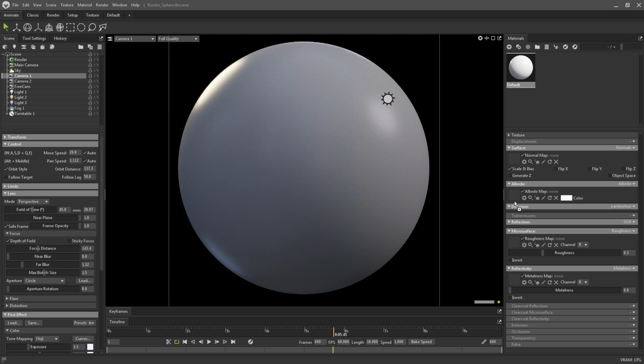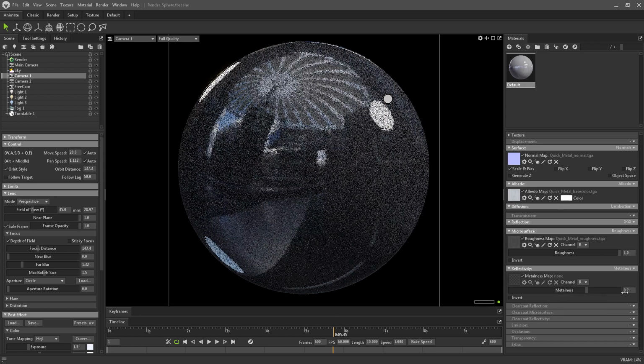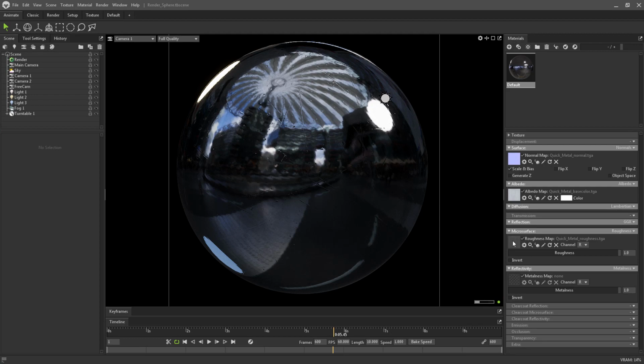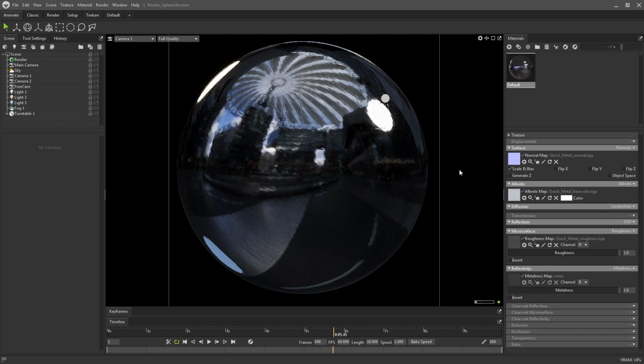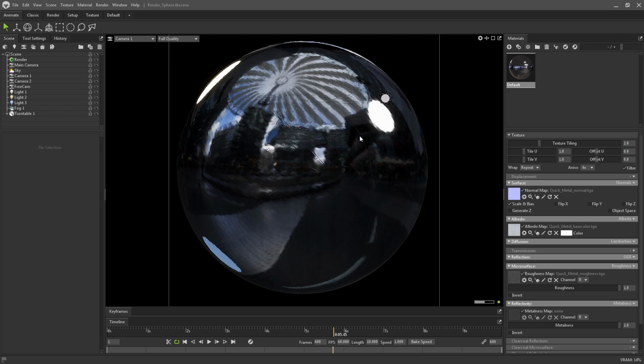I'm going to drag in my base color, my normal map, and my roughness map. And I'm going to set my metallic map on. And wow. Okay, so we definitely need to make quite a bit of changes over here, specifically in our roughness map. As you can see, as soon as we turn on the metallic, it just becomes blown out. But I do want this to be a metallic texture. Also, my normal maps are still way too strong. Oh wait, let's also set my texture to a tiling of 2, so that it becomes a little bit smaller.